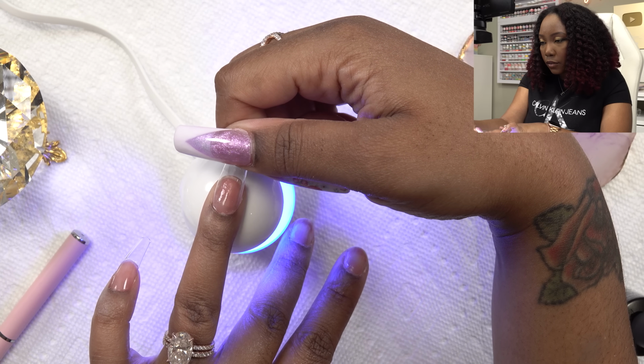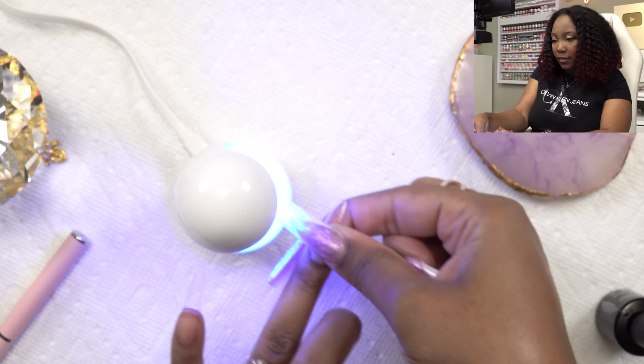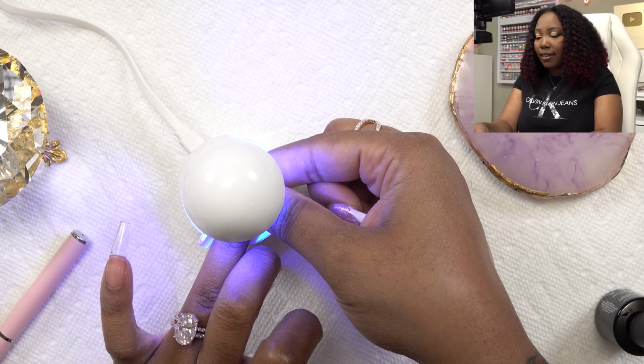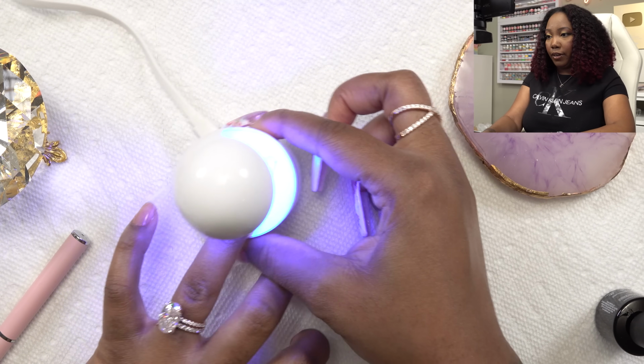And then I'm just going to put this on. I don't want any air bubbles. And then slide that baby up under there. And I hold that in place for maybe about 10-15 seconds. And then I just let go and let the light cure the rest of it.